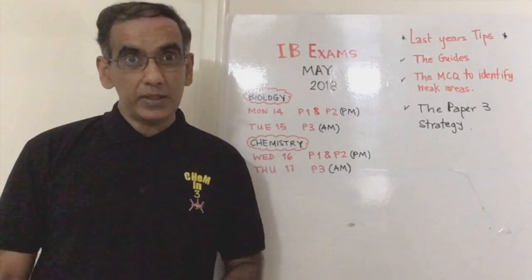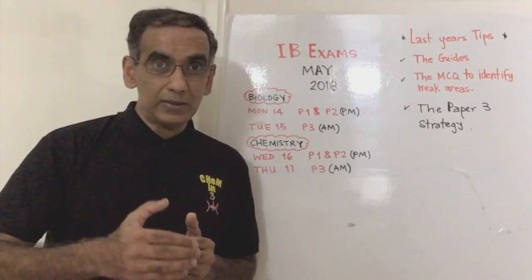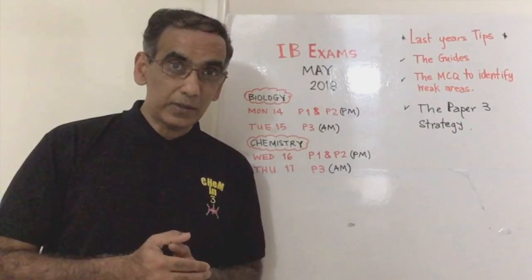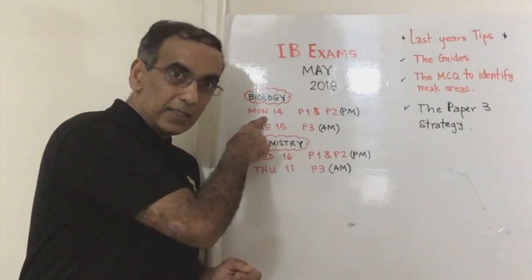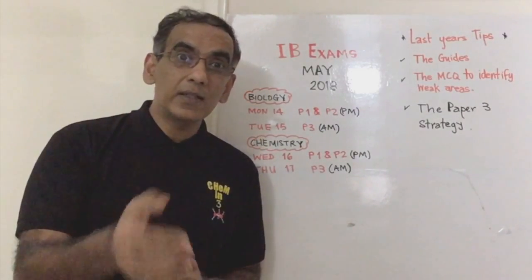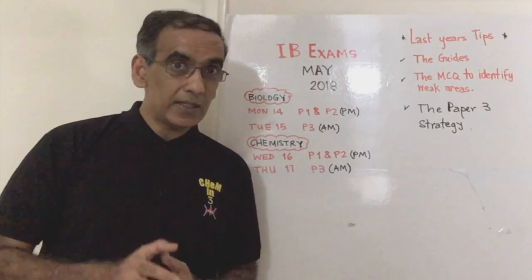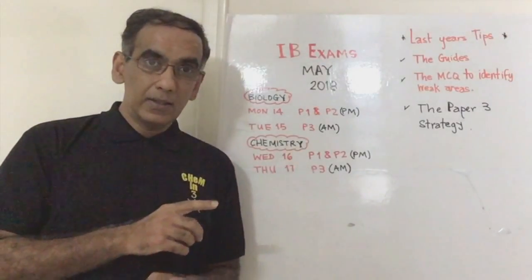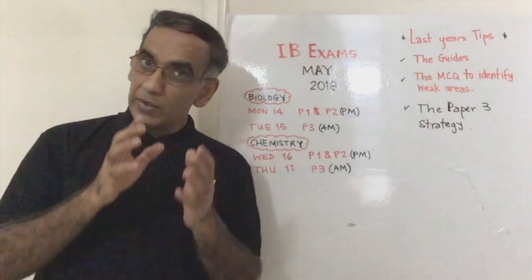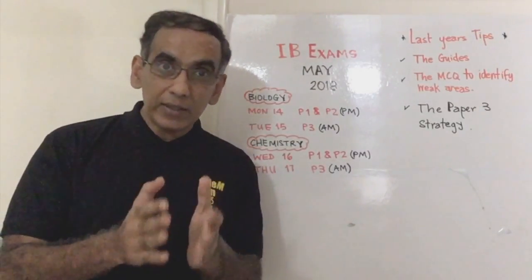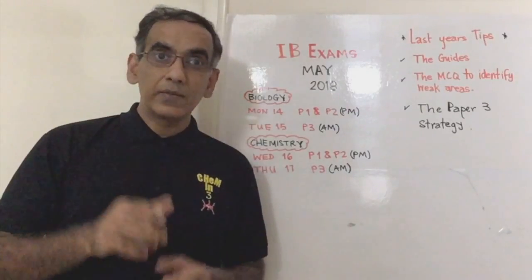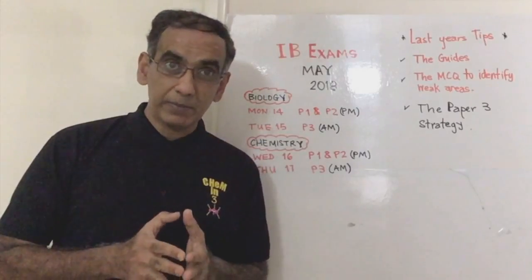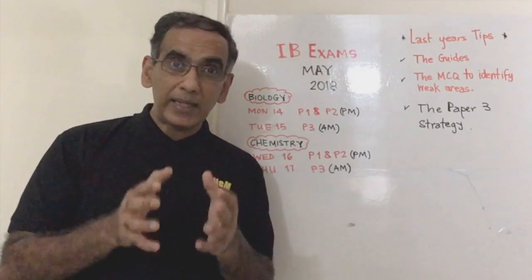If you're an HL student, bear in mind that just over 50% of the marks allocated would be for questions based on HL parts of your option. So it's important that on the night of the 14th, you spend time studying your option in reverse — studying the HL topics first and then moving to the SL topics as you grow more tired. It's certainly worth your while to spend a few hours studying for the exam on the 15th, knowing that section B will be biased towards questions from the HL section.